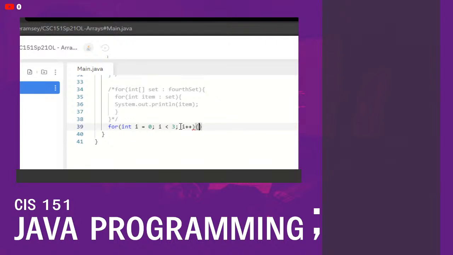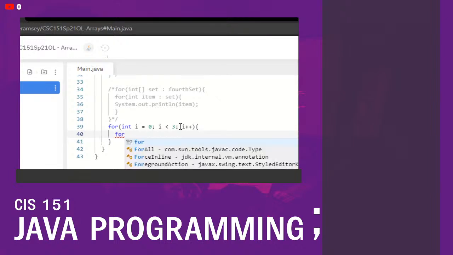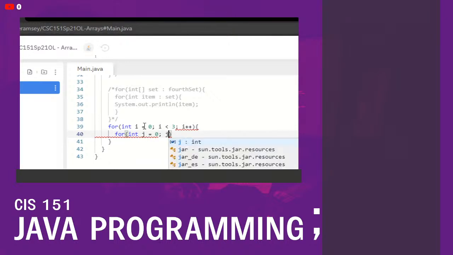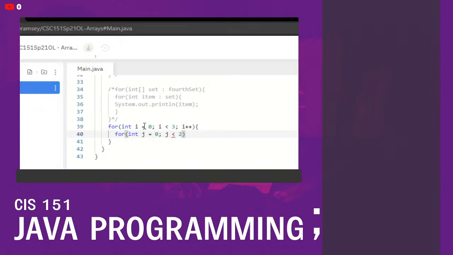And then inside of here, we'll do another nested for loop to get the interior values. Since this is inside of this for loop, it knows what this i is, so we have to use a different iterating variable here. So this would be int j equals 0; j is less than 2; j plus plus.